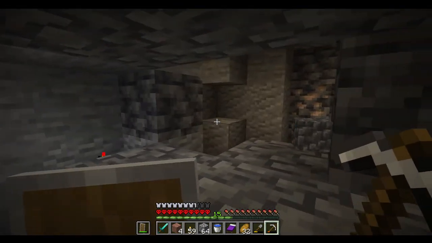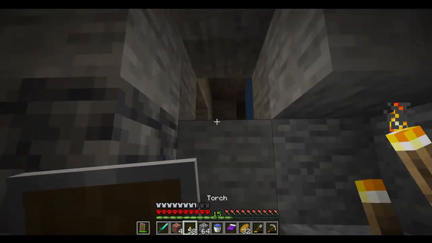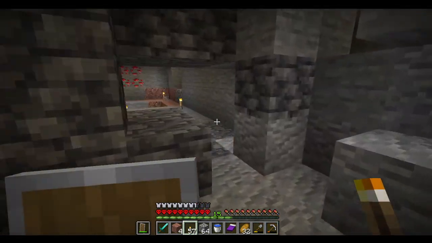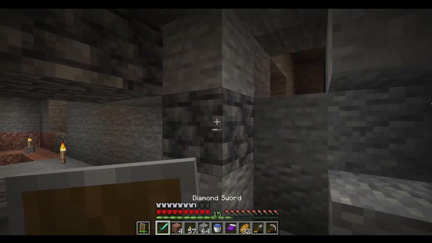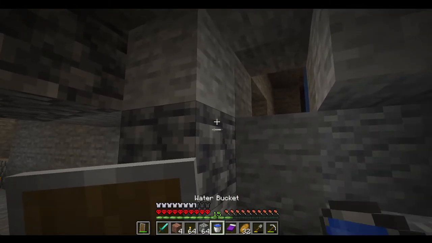Okay. That looks sealed off. This is pretty secure. Let's get prepared before we go in. Top everything off. Our food is good.